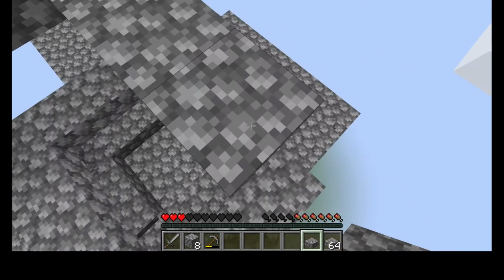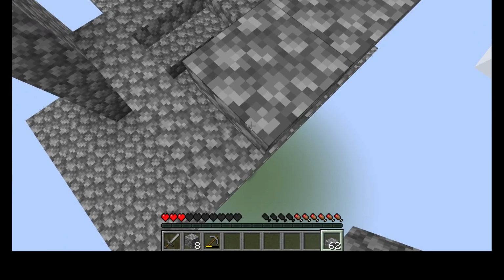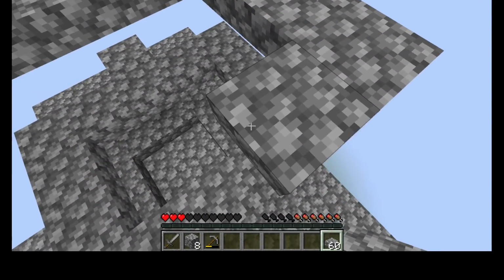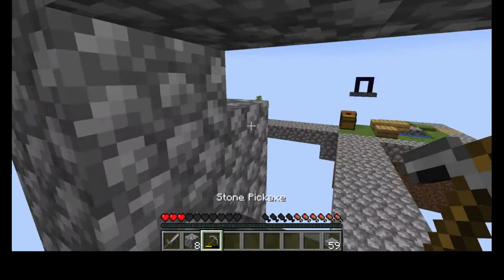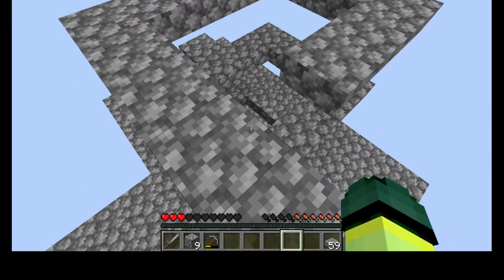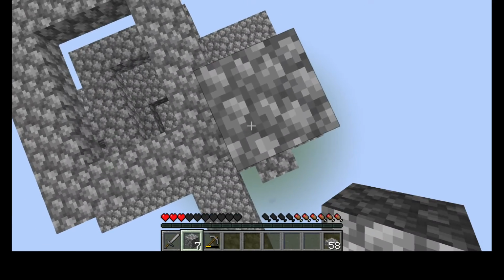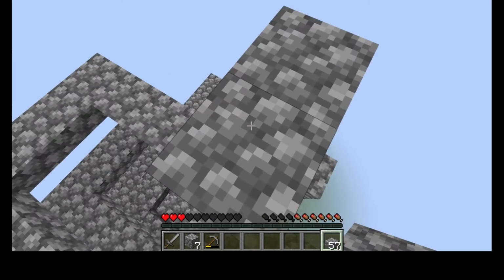Bam. Bam. Bam. Bam. Bam. Bam. Whoops, I just jumped off. Mind this. Mind that. Jump up here. I'm a pro. Okay. One, two. Okay, two blocks. Let's go again.